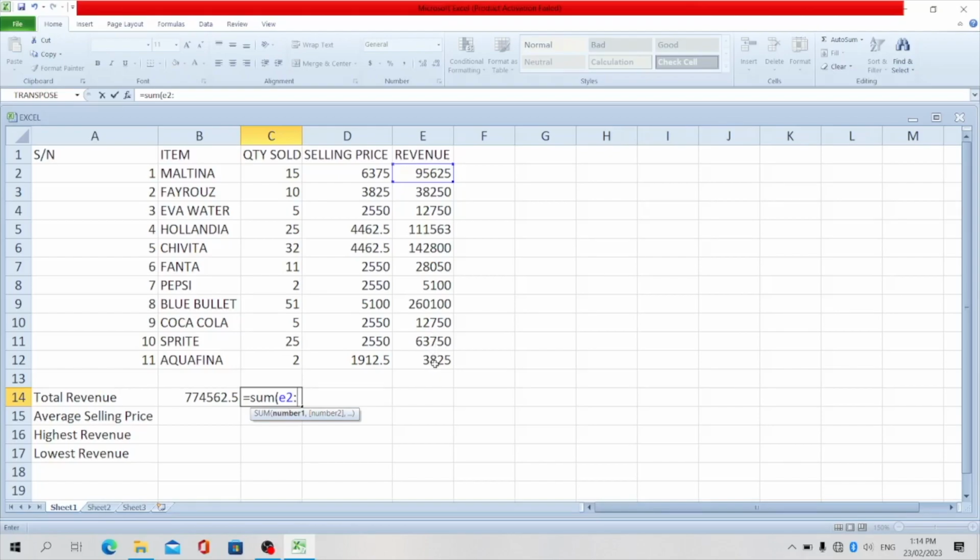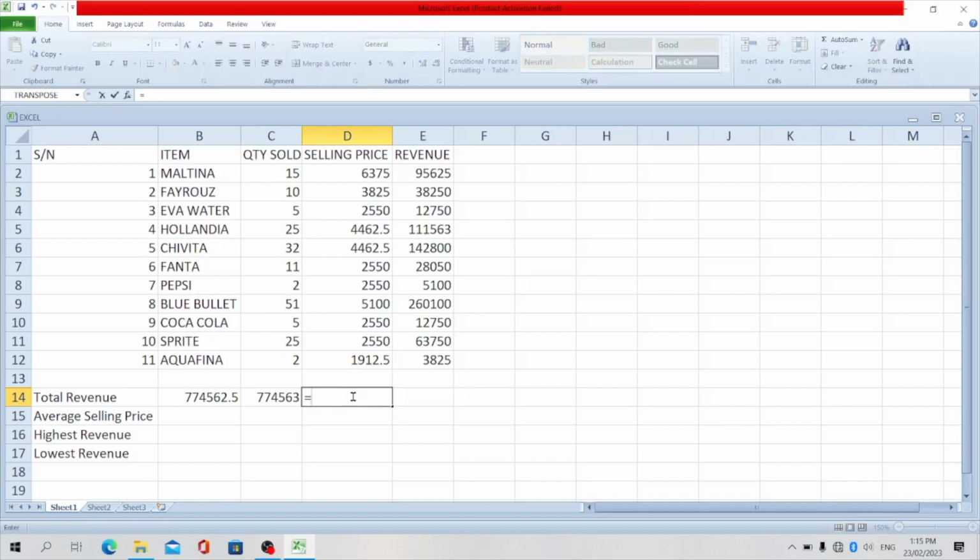E12. Now the colon sign is used for copying a range of cells. The colon sign, as you can see here. Press enter. That is it.